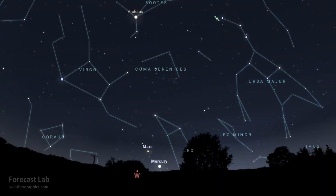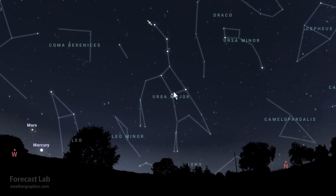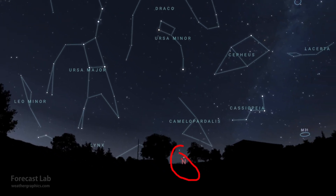A quick look at the evening sky looking out to the west — this is going to be one of the last couple of weeks to see Mars very low on the horizon just after sunset. It's going to appear distinctly reddish. Also to the northwest, the Big Dipper is located right there, and you can use that to find Polaris, the North Star. You take the part of the Big Dipper where you would pour it out, draw a line radiating out to the north, and that will locate the North Star itself.